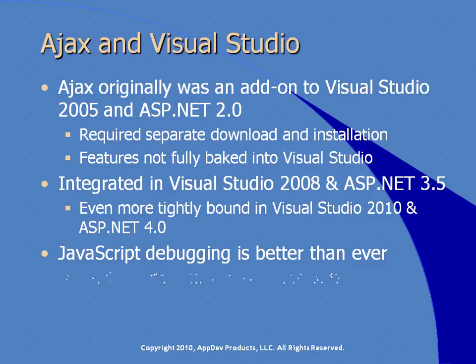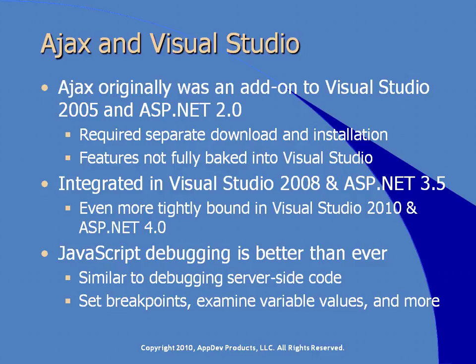It was just really hard to make work. But now it's just about as easy to debug client-side JavaScript code as it's long been to debug server-side code. And the debugger includes the ability to set breakpoints, examine variable values, and do a lot more. A lot of the same things that you're probably used to if you're debugging C# and VB code. So this puts AJAX development, particularly on the client side, within reach of all web developers.